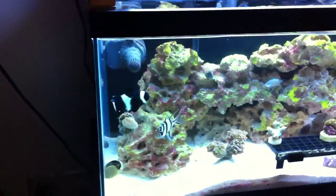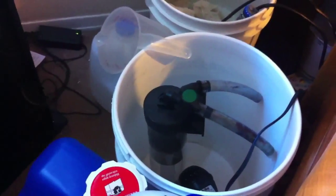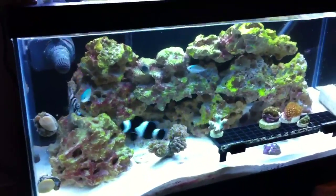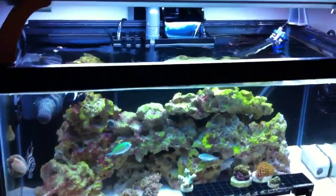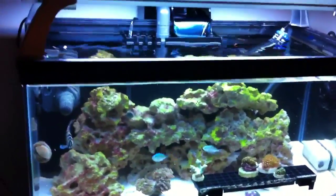I had to take my phosphate reactor out because for some reason they make those lids so hard to get off. I haven't been able to get the lid off, so I'm going to have to keep trying because I need to change the media. I sent an email to the company to see if it's just a fluke one that I've got, and if they can replace it.